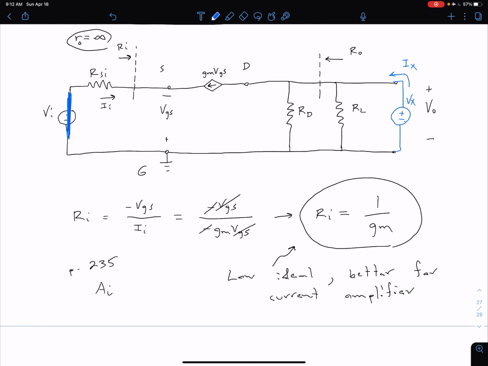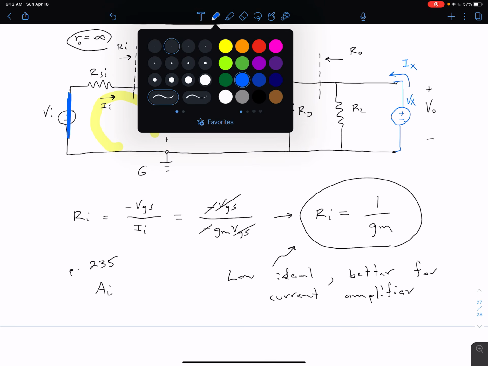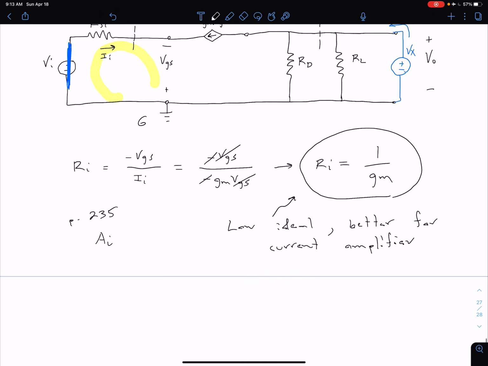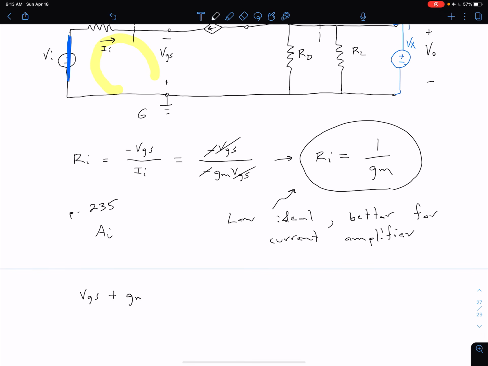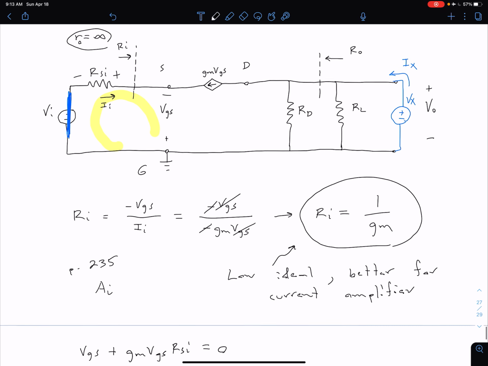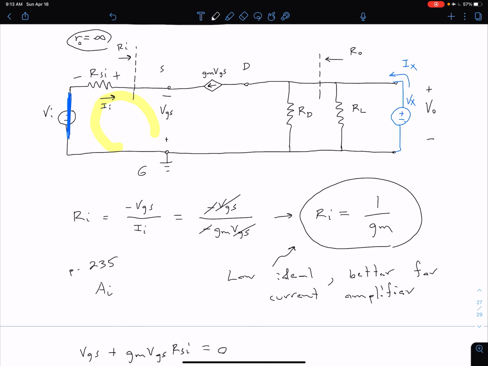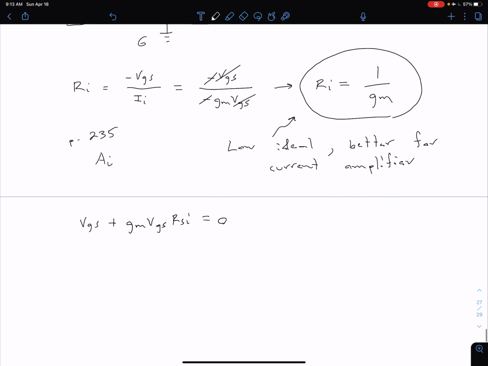So that means we're going to come over here and we're going to short this circuit, or this VI out. So what we can do then is a KVL over here on this side to figure out our VGS. So let's do that. So we would have that starting down here, going counterclockwise, we could have VGS, and then this voltage drop across here is going to be this current times R sub SI. So we're going to have plus gm times VGS times R sub SI is equal to 0, because again, we've shorted out this VI over here. And so what we can see from that is, of course, our R sub SI is non-zero, our gm is non-zero, so what that means is that our VGS is equal to 0.